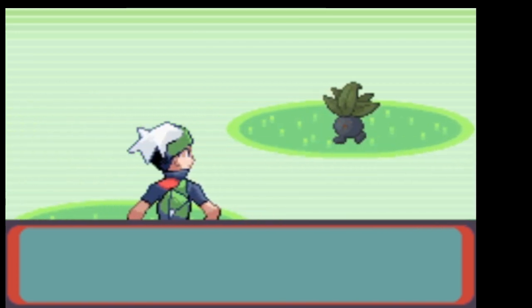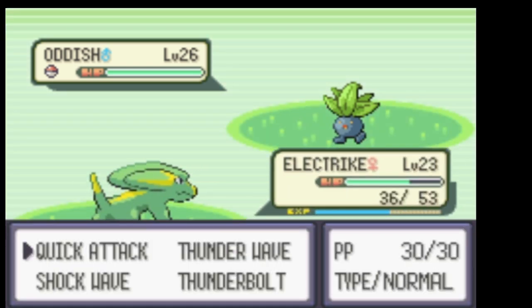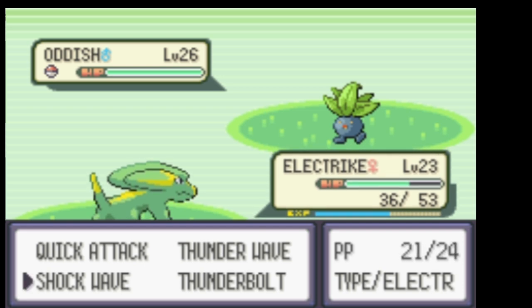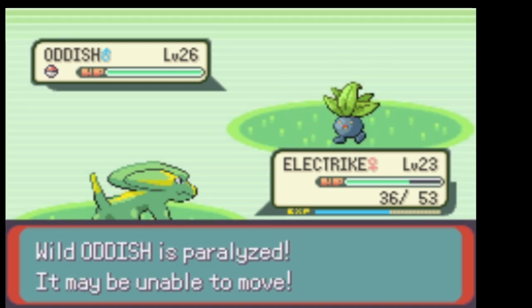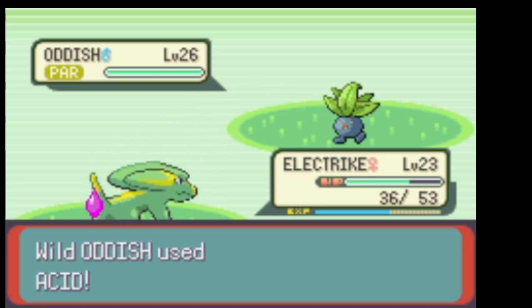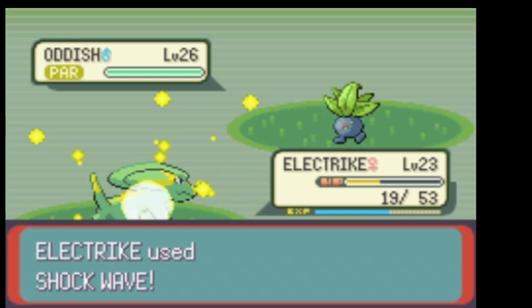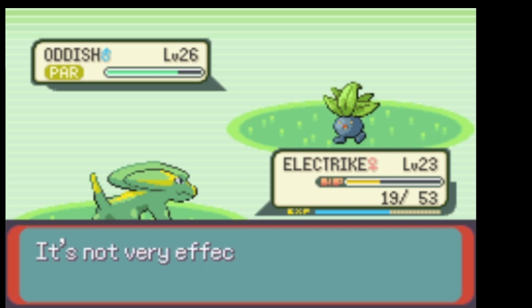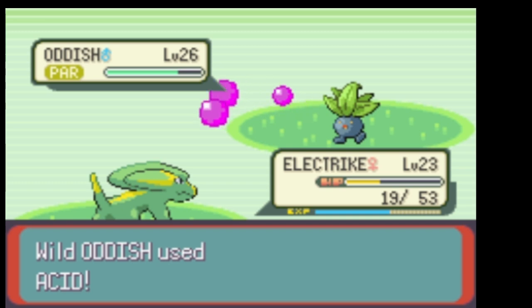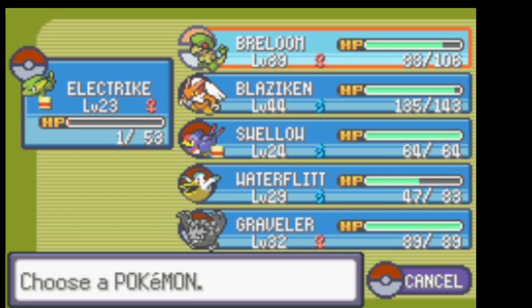Oh, and I think we have an Oddish. Hey, Oddish, which is weird. I wonder why you're here. But who am I to say? So I have my Electric out, just to get it paralyzed. But you know how it is. My Electric doesn't have a lot to go for, so it might not do a lot. And so I have a feeling that it won't. So yeah, it didn't do a lot, which is interesting. So Oddish used another Acid attack. So I'm not gonna put my Electric at risk.